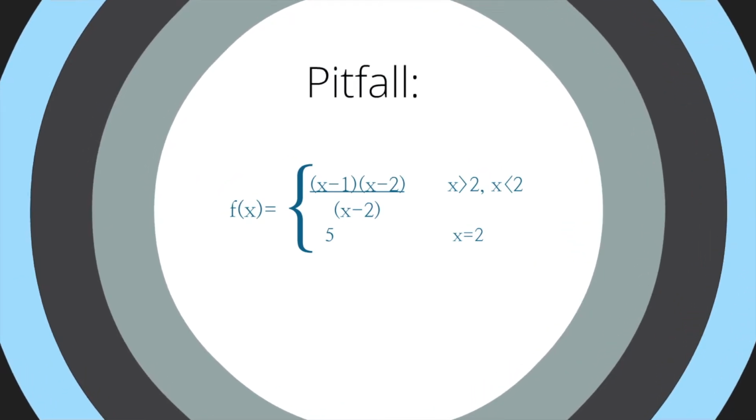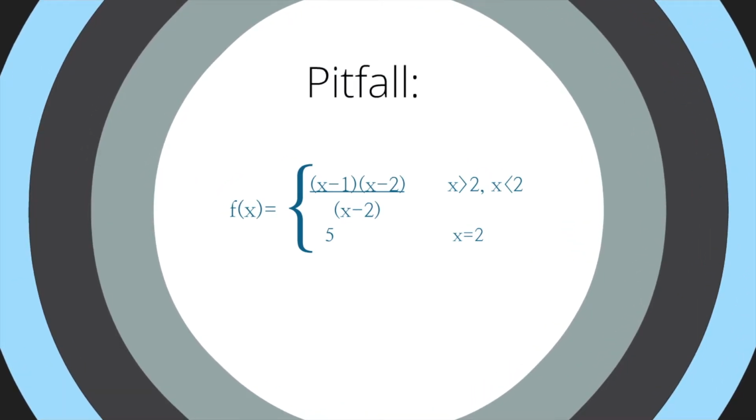Pitfall number 3. Make sure you are using the correct part of the piecewise function, and beware that they can trick you by defining a point that would have been a hole or giving it a different y value than what it would have been if you had plugged it into the equation that's the other part of the piecewise function.